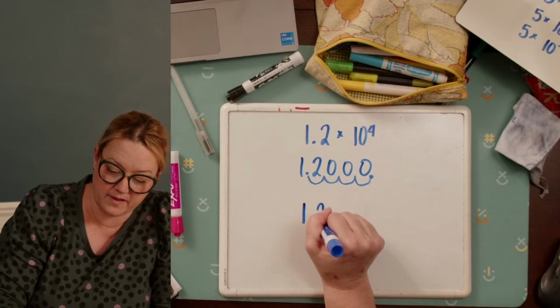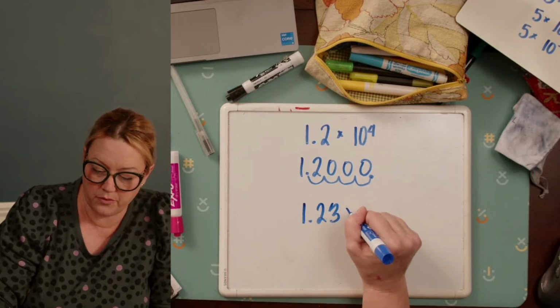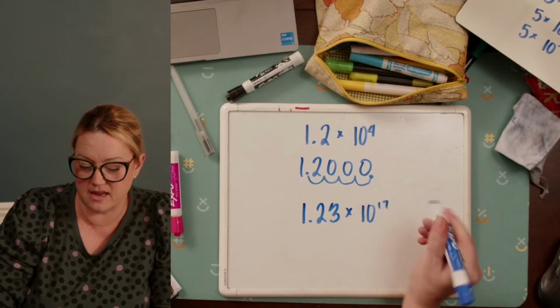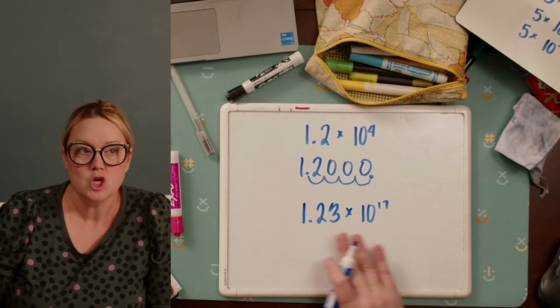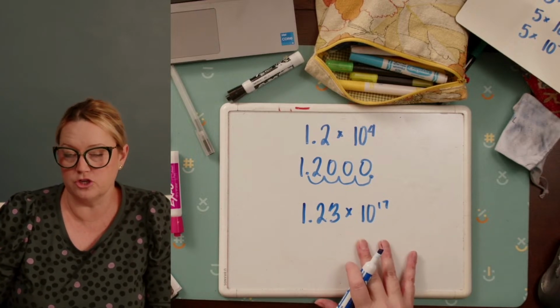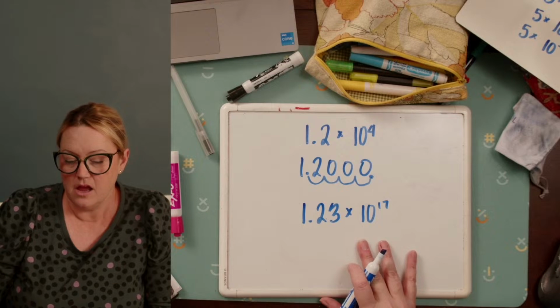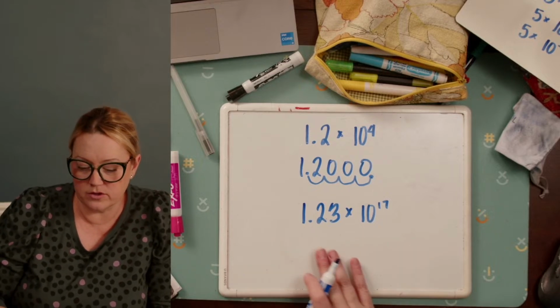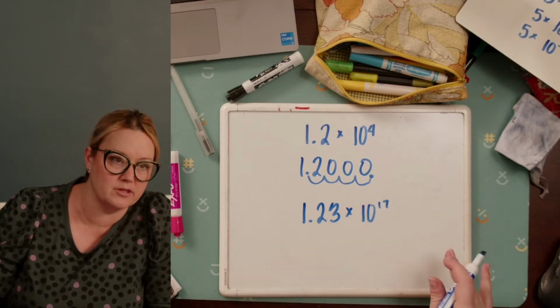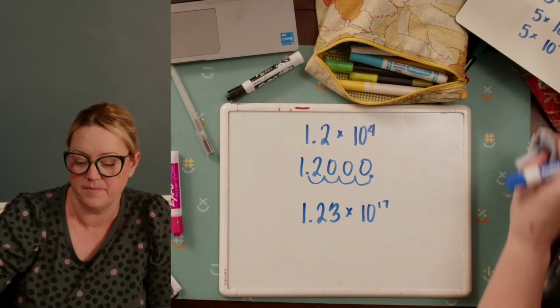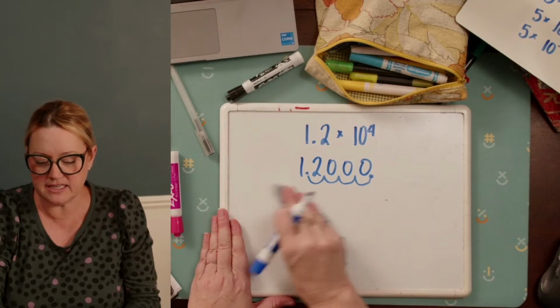But if you get into something like 1.23 times 10 to the 17th, I'm not writing out 17 zeros, or 15 zeros in this case, right? So being able to work with these larger numbers like this is nice, because if I need to multiply it by something, then I'm just multiplying all these different things together. Okay, so that's kind of scientific notation.